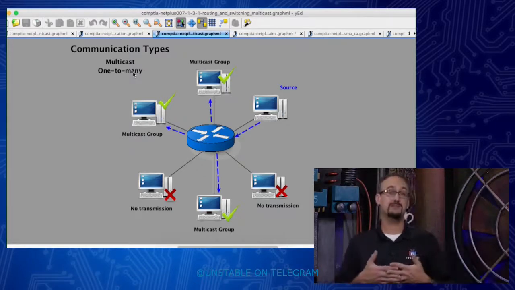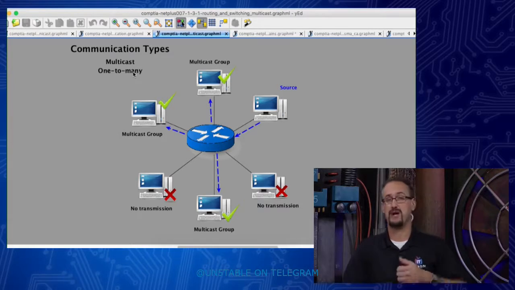Let's go ahead and tie some of these other concepts together that we've talked about in the past as well. I want you to think of IGMP, the Internet Group Management Protocol. What it's responsible for is it's the protocol that we use to send multicast communication. So when your connectivity devices need to send a multicast communication, what do they use? They use IGMP.